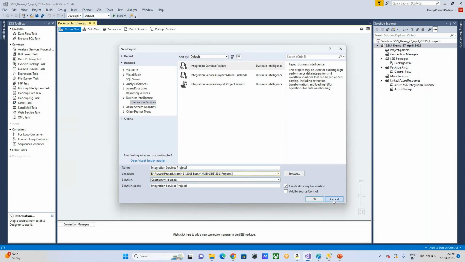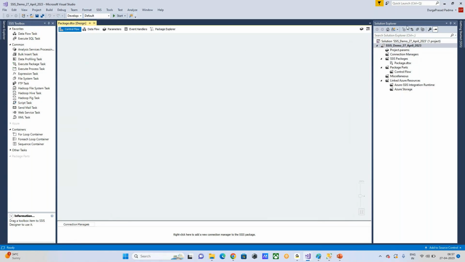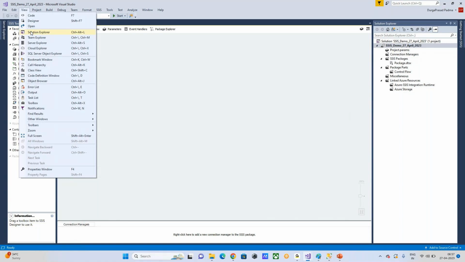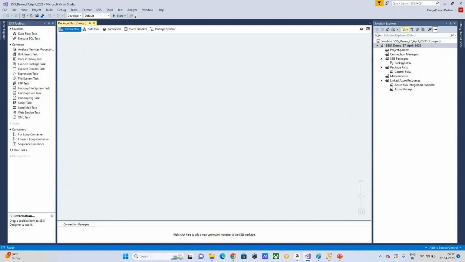It will create like this. If you don't get these two, toolbox and Solution Explorer, you can get them from the View menu, and the toolbox you can get from here. This is the simple way to create a project.